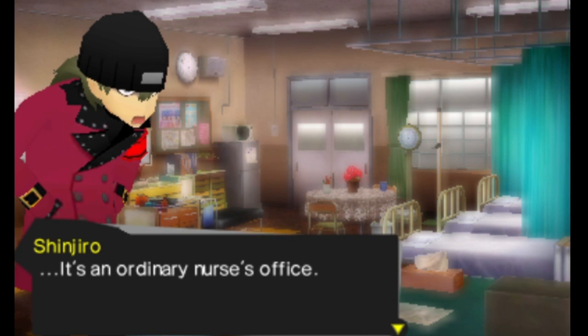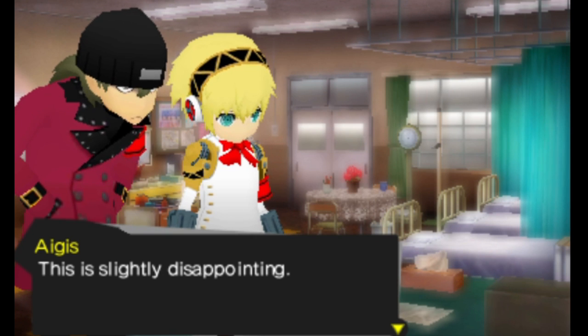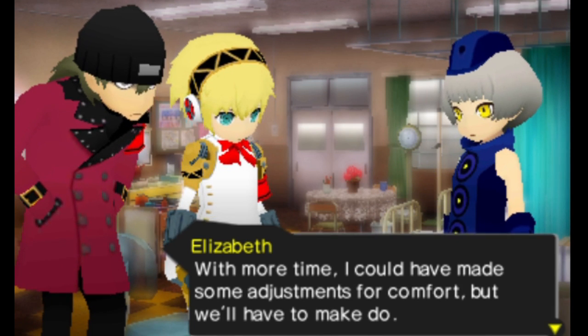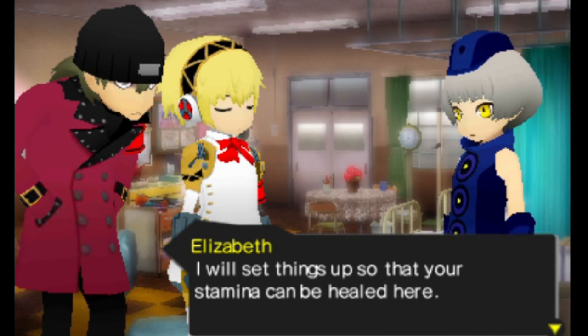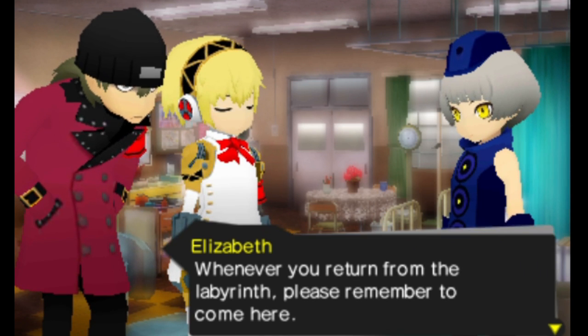It's an ordinary nurse's office. Well, this is a school, so you'd expect it would have something like this. This is slightly disappointing. With more time, I could have made some adjustments for comfort. But we'll have to make do. Nothing's disappointing with Elizabeth around. I will set things up so that your stamina can be healed here, whenever you return from the labyrinth. Please remember to come here.